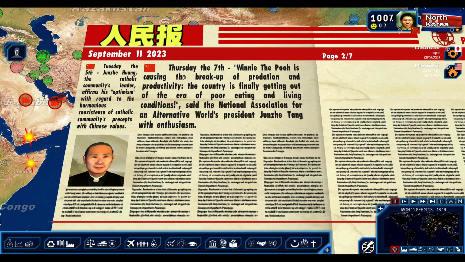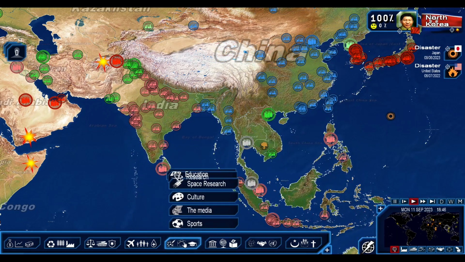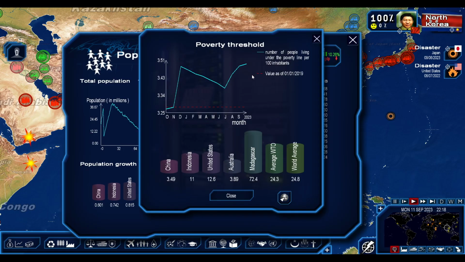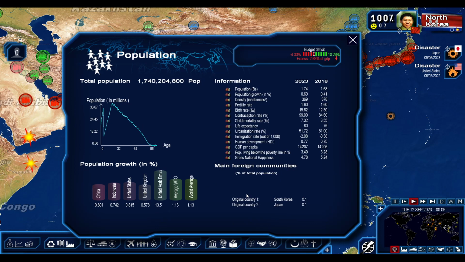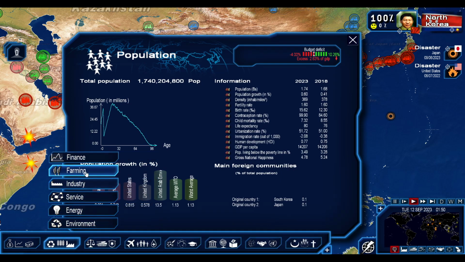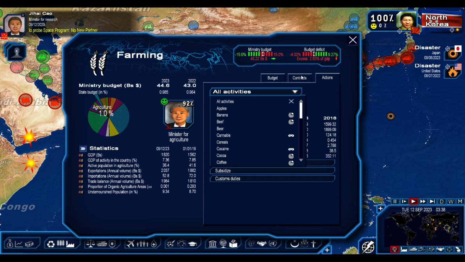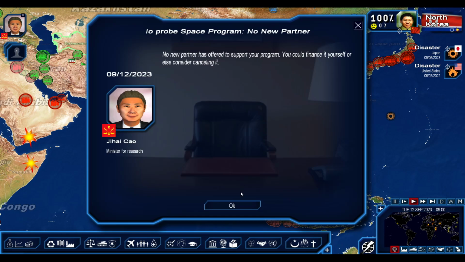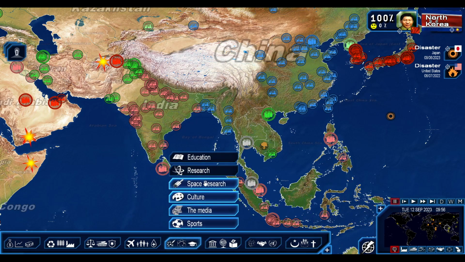Oh, look at this. Winnie the Pooh is causing the breakup of predation and productivity. The country's finally getting out of the era of poor eating and living conditions. That's good. So I guess whatever I'm doing is having an effect. Let's take a look, is the poverty line going down? I mean, if it is, it hasn't updated yet. Something must be getting better if stuff like that is appearing. What about undernourished? I mean, this all looks the same so far. I don't know exactly what's changing, but apparently it's for the better.